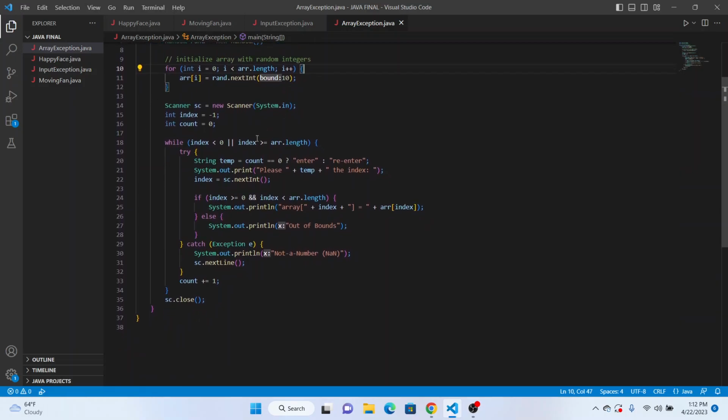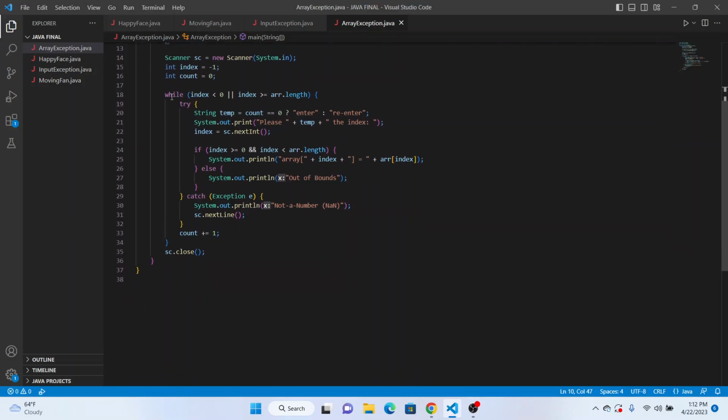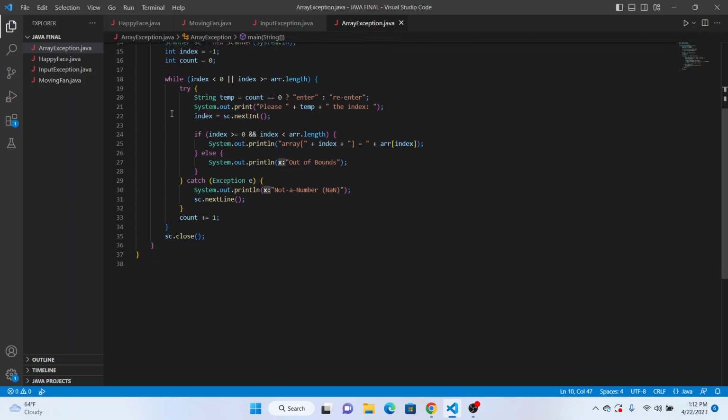Then I created a scanner to get the input from the user, and next I have created a while loop which has a condition like if the index is less than 0 or the index is greater than or equal to the array length, it will move on to a try and catch method, in which I have created a temporary string to use enter and re-enter in the same output statement. It will take either of those as the situation needs.